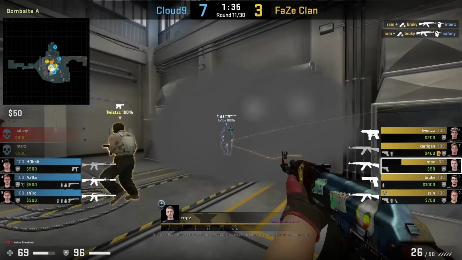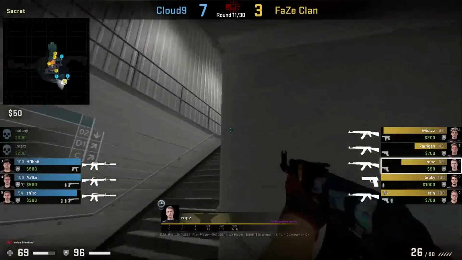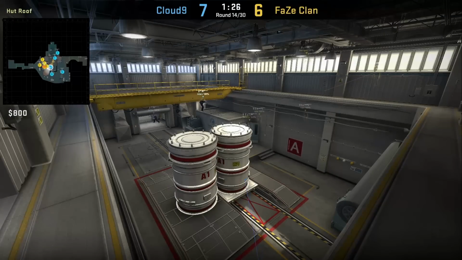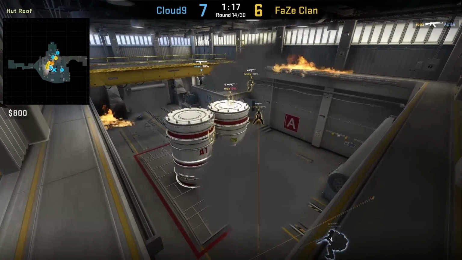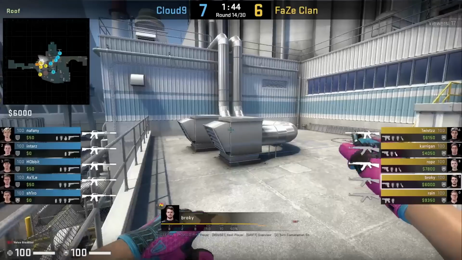When you are doing an upper execute early into the round and you take the site cleanly, one play you could do is to go through vent back to secret as an avenue to either start hunting or a way to flank the CTs retaking from main. Rain and Brokey throw Mustang utility. I'm going to show you how to do so in a bit, but can you imagine being C9, not having played Nuke, come across an upper execute from FaZe? They for sure got PTSD after this match.